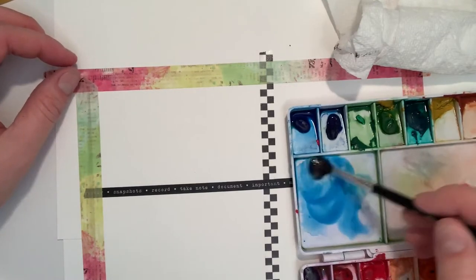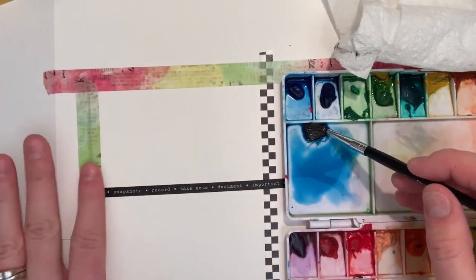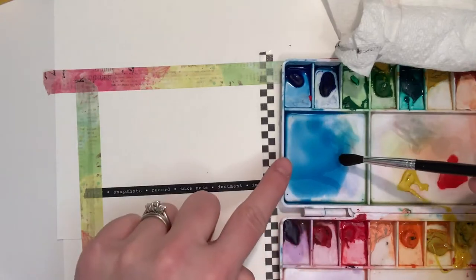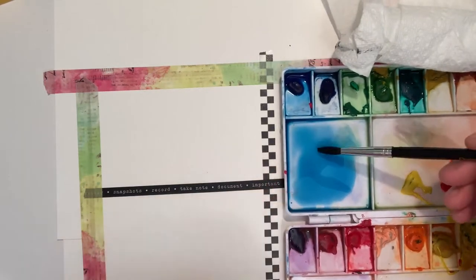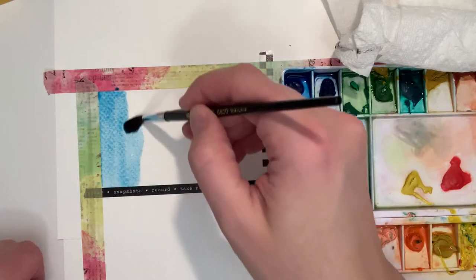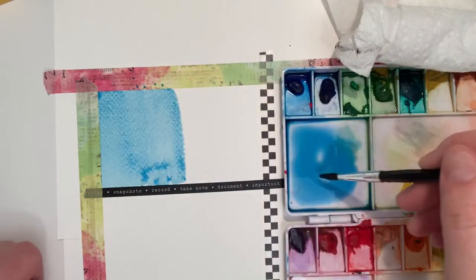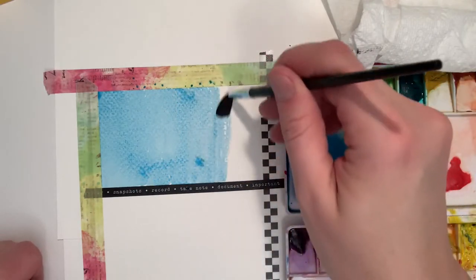For this technique we're going to do a flat wash, meaning we're going to try our best to make this rectangle a completely solid color with as little value change as possible. For that, I make sure I have a color already mixed — just about 50 pigment, 50 water. Having that paint already mixed up helps me get the same concentration of pigment every time, which is really important for this technique.